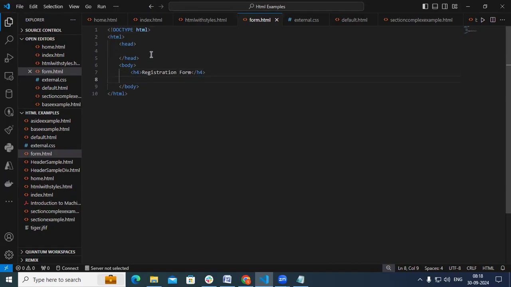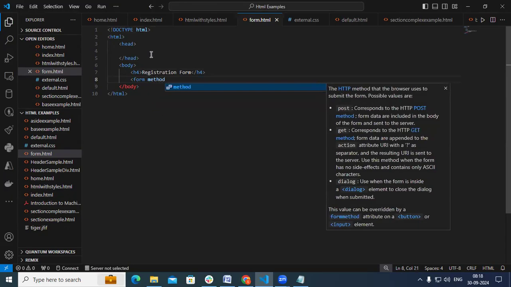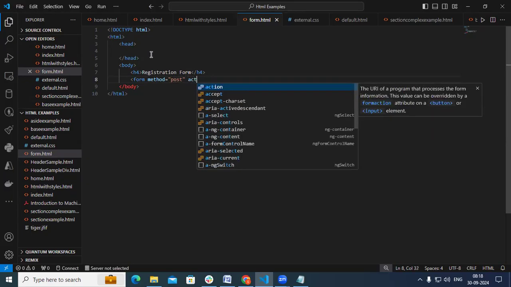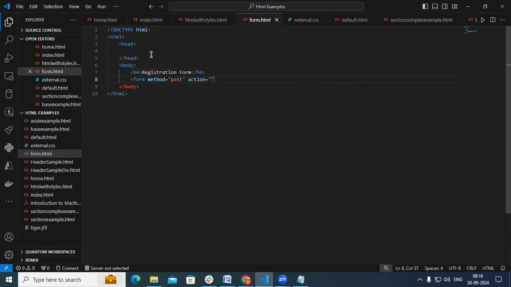Followed by, I need to go with the form tag. Here, form, you have certain attributes. Method equal to, you can go with the post method. You're going to post data. Similarly, action equal to whatever action it is. That means whatever agent you are calling, that agent name you need to specify here, or whatever method on the server side you are going to call, you are going to send the data to that particular method. So that you need to specify here. Like this, we create the form.